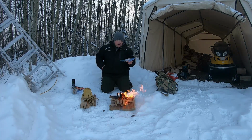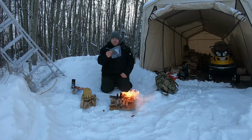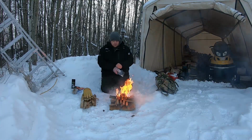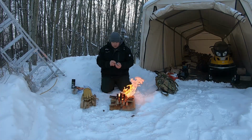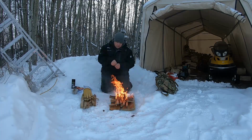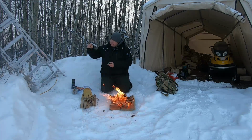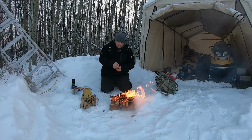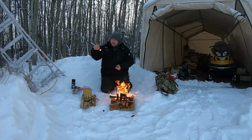So the next thing, goodies here, are waterproof matches. Again, they're just woods. Picked these up from Canadian Tire. I don't believe that they're the windproof ones. They're just waterproof. But let's test them out in the wind here first. And they're holding up not too bad in the wind. Now let's dip them in the snow. A little bit of snow on it. That's the lights.